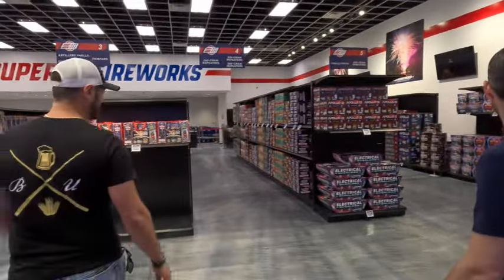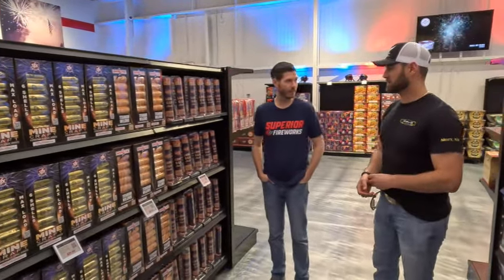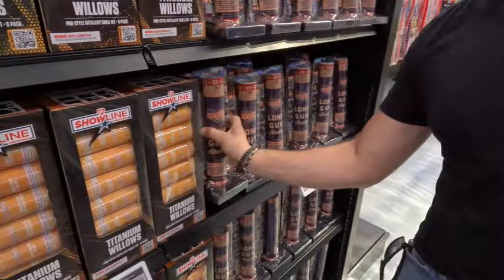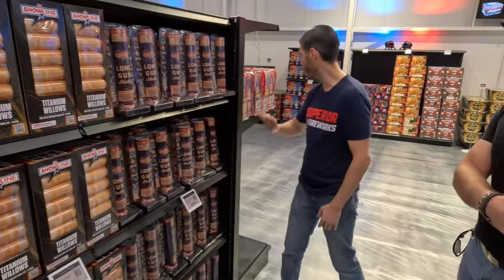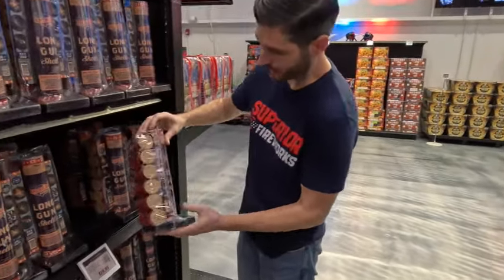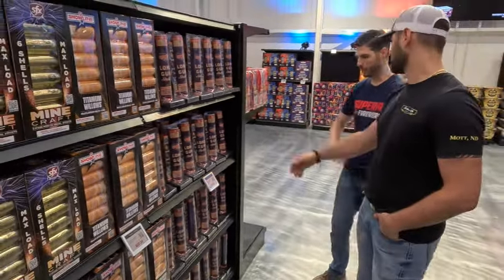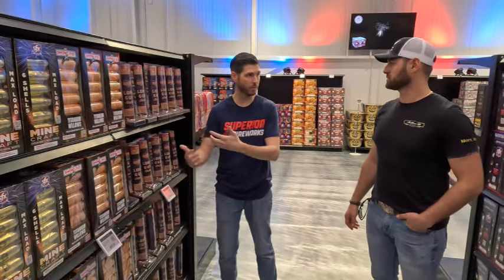On to artillery shells — small to big, pretty much whatever you'd want. Look at this Long Gun: 20 canister shells at 60 grams for $19.99 retail. You don't see a lot of 20-can shell sets at 60 grams for 20 bucks. We put a lot of attention into the packaging. The Long Gun shells are part of the Gun Deck set in traditional 12-pack packaging, but when we do them individually we designed this really compact clamshell plastic packaging. We get eight of these in a case where most are six, which saves money on shipping. A significant portion of product cost is shipping, which is directly a function of how much space a product takes up in the container.